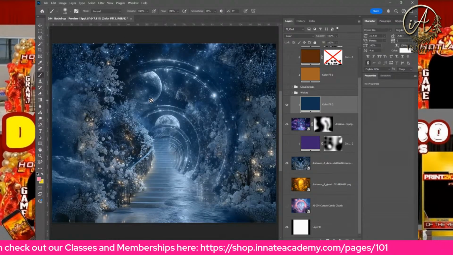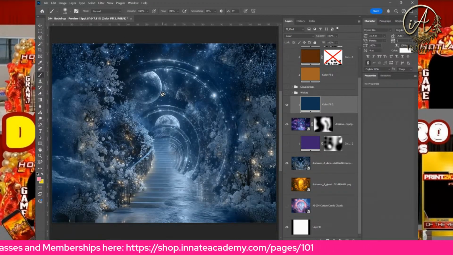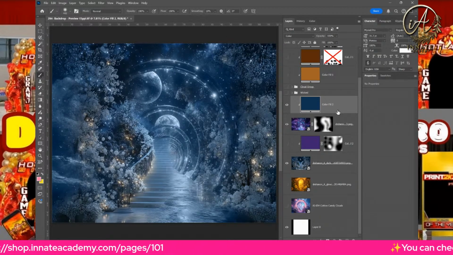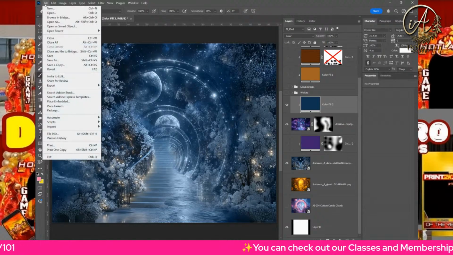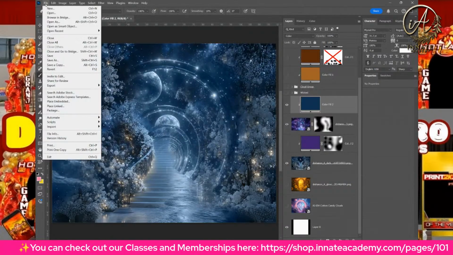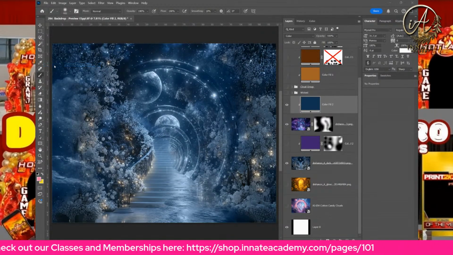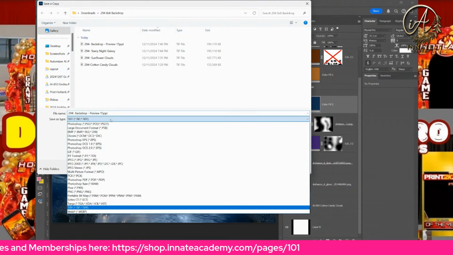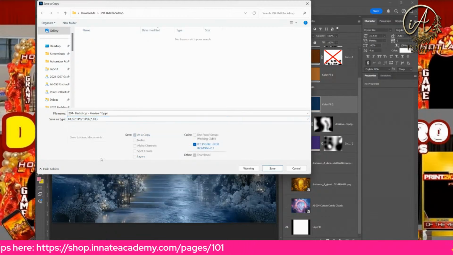All right, so I'm going to go ahead and zoom out here. If you notice, it was truly zoomed in because it became 100 times bigger than the original file. Okay, now once I have it here, I'm going to go File, and then Save As. As a matter of fact, some of you may have to go to Save a Copy, so I'll use that one. And then you're going to choose JPEG, just so it flattens everything out.